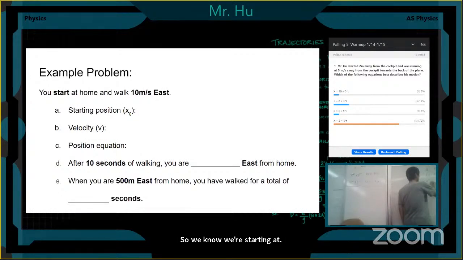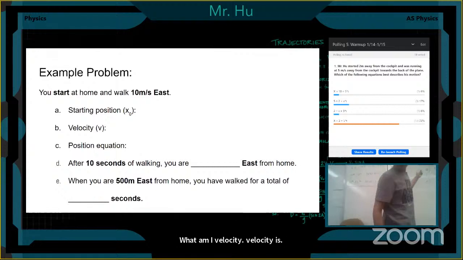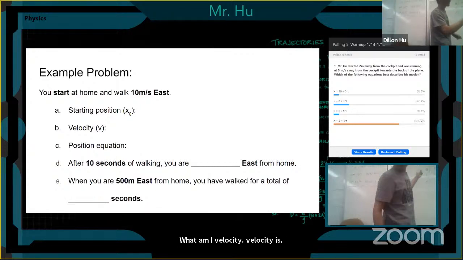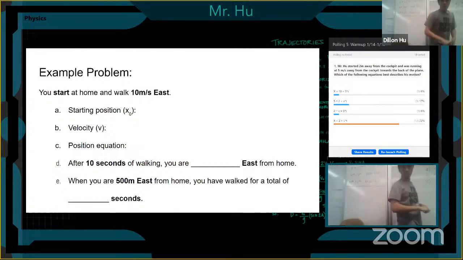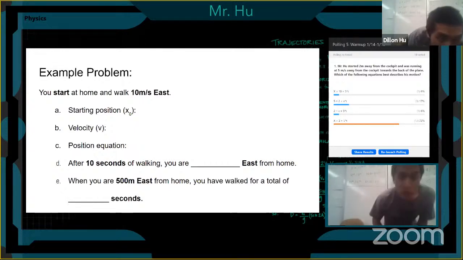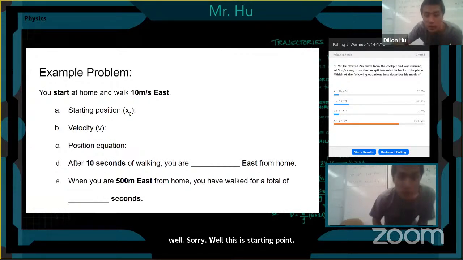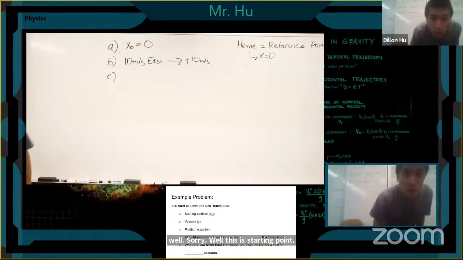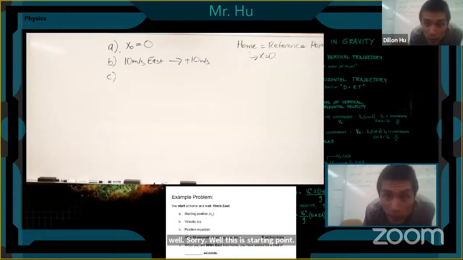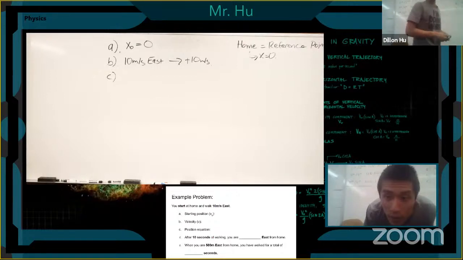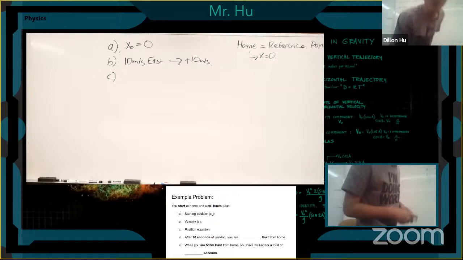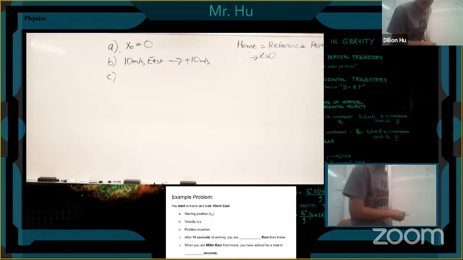Sorry, what was the starting point? So we're starting at home, so our starting point is just going to be 0. Can I move the camera over? Oh, am I? Hold on. There we go. Okay, sorry. That should be better. Oh yeah, sorry, I forgot to switch the view, so now you should be able to see everything. Okay, cool. So this is better.